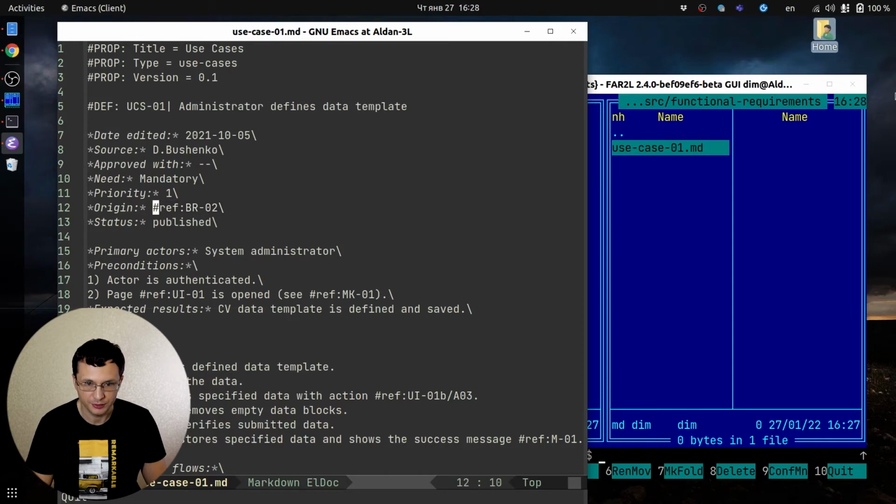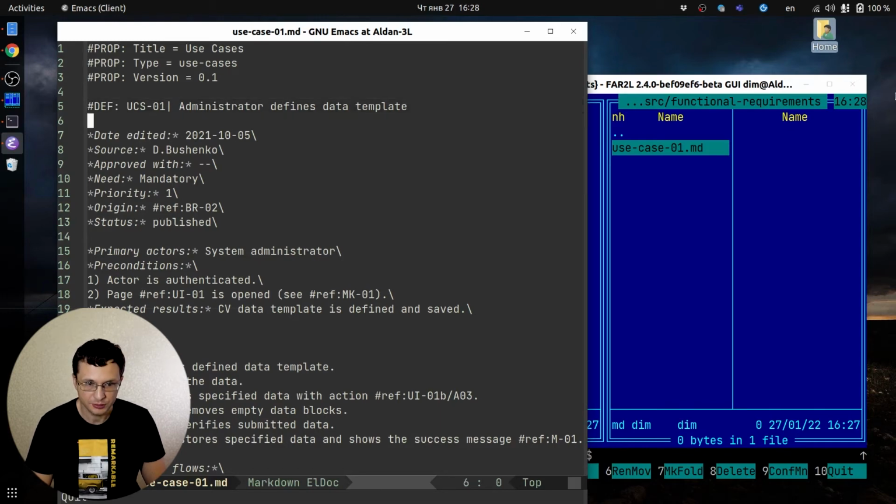I'm referring to these requirements from this use case using the simple notation, this ref tag. Since I know that the business requirement which is most important, I'm going to write the use case for it first. What we have so far is a high-level business goal, a request from the customer, and we respond with the use case, with this one.